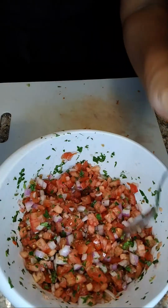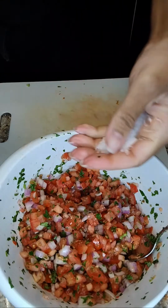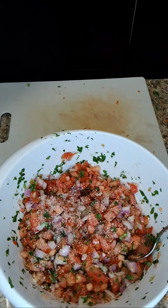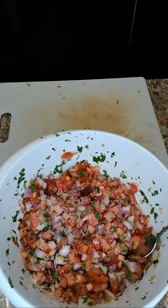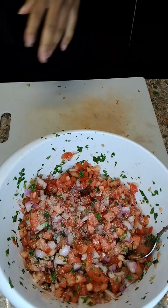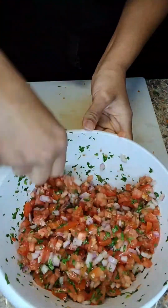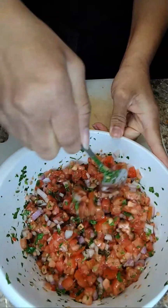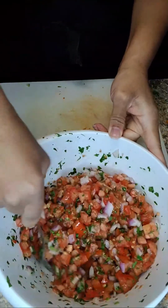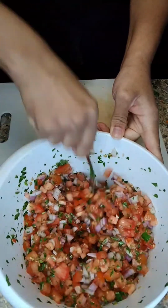Alright, so again, kosher salt. And again, a little goes a long way. You don't need a lot. Because next what I'm gonna do is put the chicken in the pan, season it, and pop it in the oven. And then I'll start the Spanish rice. The beans aren't going to take long, especially since they're canned. Now, if they were dried black beans, they would take about an hour. But since they're the canned ones, they'll take like 10 minutes to be done. No, I'd say about 10 to 15 minutes.